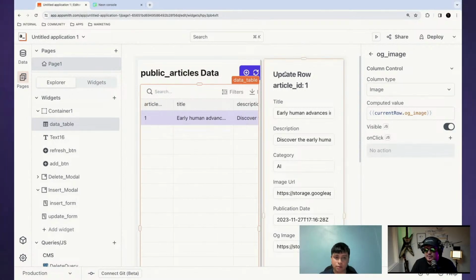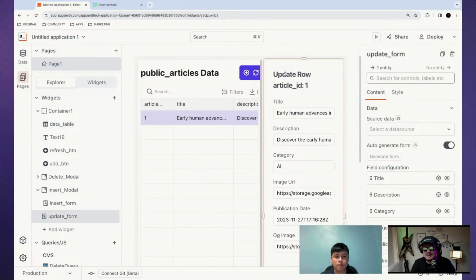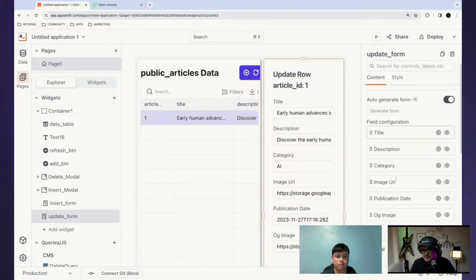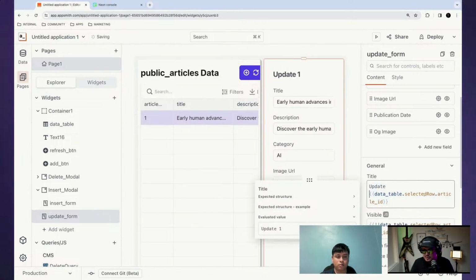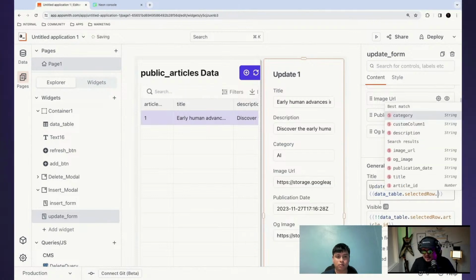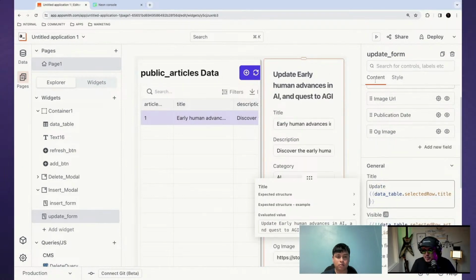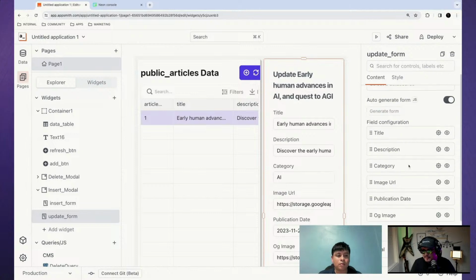And there you go. Also, here on the right, we have the edition form. Whenever you select something on the table, you will be able to edit that specific record on the database using the form here on the right. For example, we could change this title here to say something different. You can change how things look. You can change pretty much everything. So here I'm going to say update, and I'm going to showcase not the article ID, but the title, so that way people know which article they are editing.